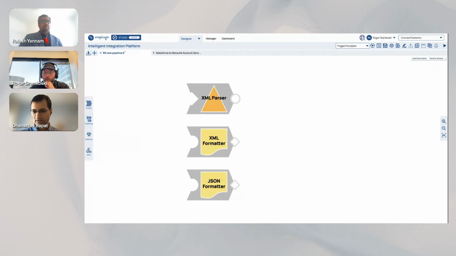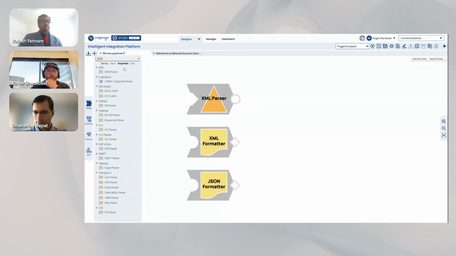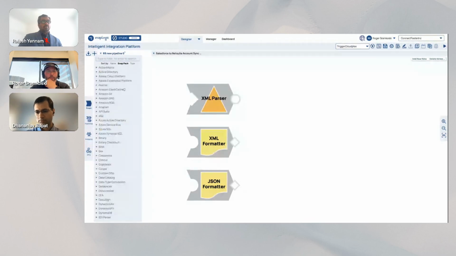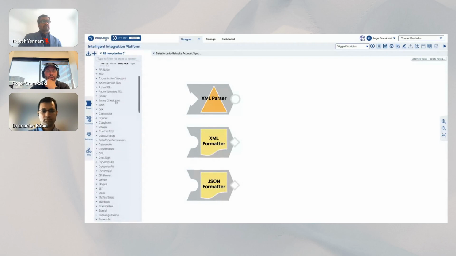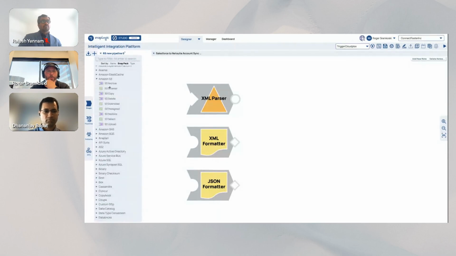All right. Every app we use other than NetSuite will require us to build our own snaps. Every app we use. So there's a question around whether or not we need to build, and I don't think that's necessarily true. If I come back in here and I open this up, SnapLogic has, and I think Dhananjay had a slide around it, over 700 different ones. So just depending on what you're trying to do, there's a lot.